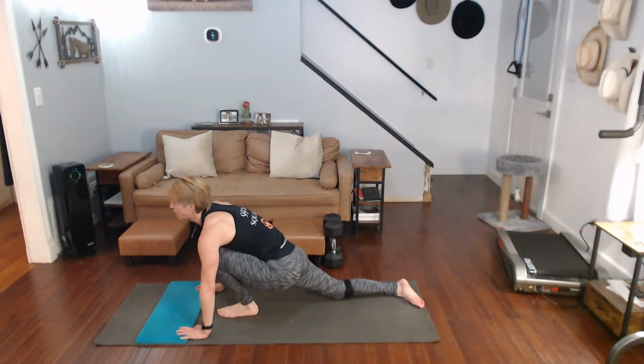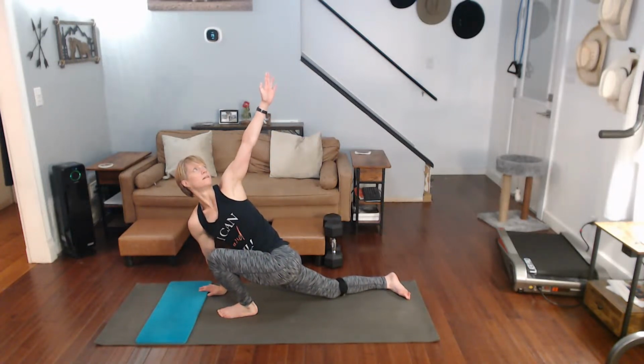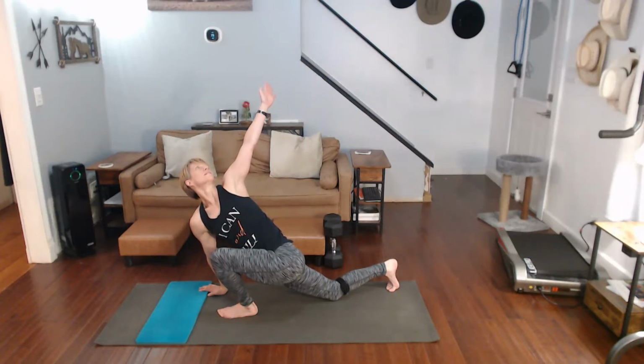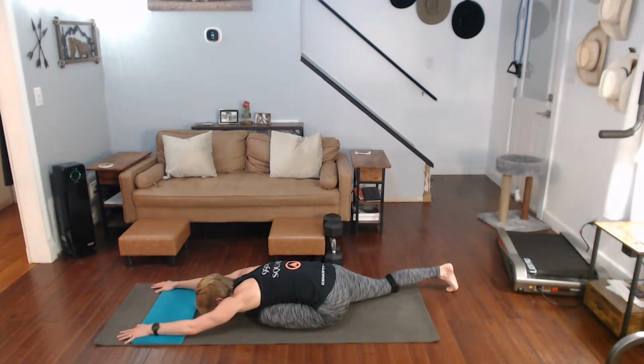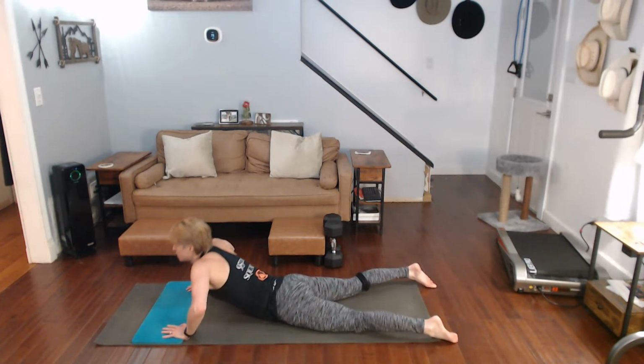Come on forward, low lunge the other side, pull it forward, hand down, twist into it. Come on forward, pull that leg in. Push those glutes back, roll it on down. Run up, put both legs back again, push into it.